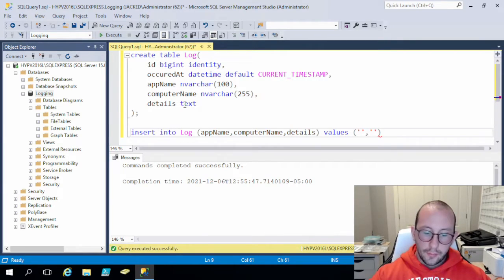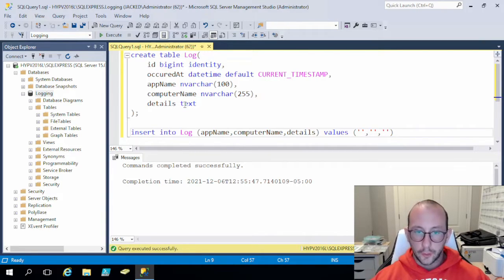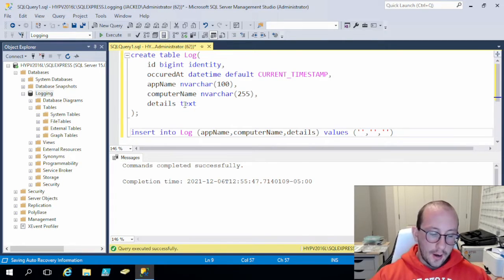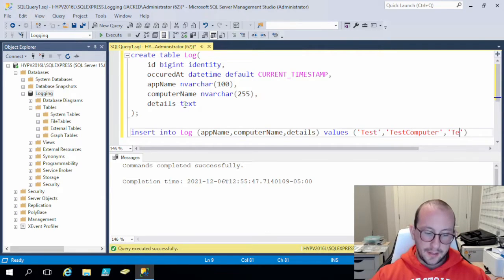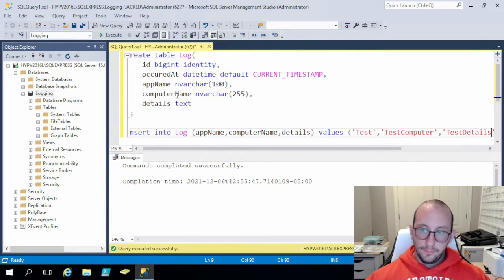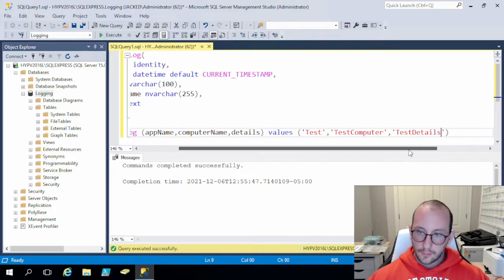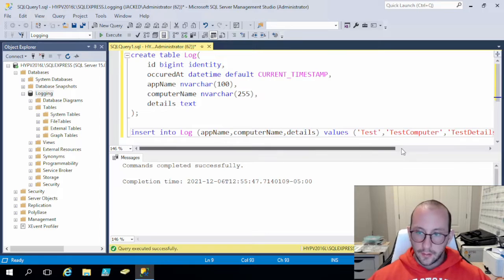And we're just going to do a bunch of single quotes separated by commas here, so 3 for the 3 columns. Our app name is just going to be test. Our computer name is going to be test computer. And details is just going to be test details here. And we can just put a semicolon at the end.